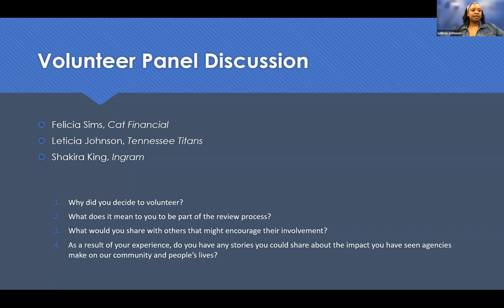Leticia? Sure. So just going through all of the information, it didn't seem like it took 2 hours. It didn't seem like we did it for 8 hours because there's so much that you get to learn. But just going through all the different agencies, and then when you get to put who they are with the information that's on the paper, it actually, in some cases, would change our minds. We would meet them. They would come in with their own personal stories that they share with us. I think Gilda's was one of the ones that my team did. And when they came in to share some of the stories that they did, it totally just makes you go, okay. That's all the money that you're asking for.